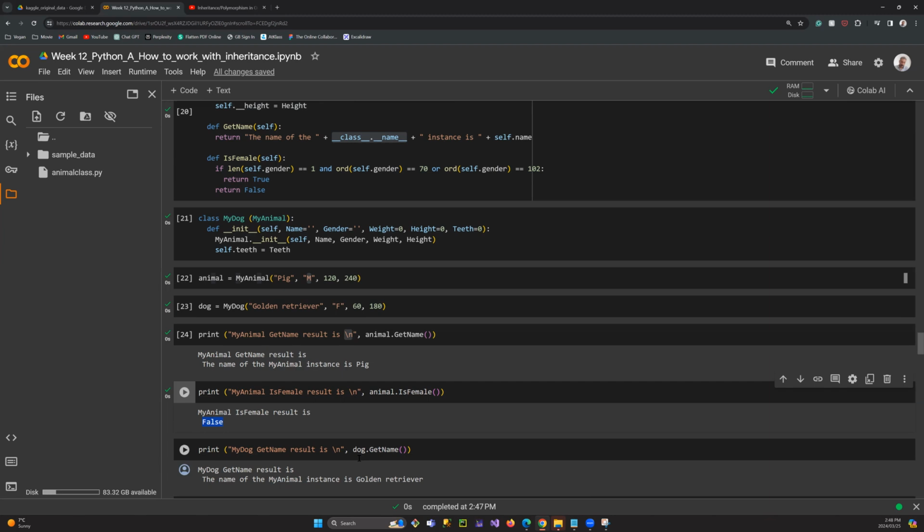So for my dog, we have it inherited from the superclass. So it says that my dog gets name result is, that is from here. Go to the next line. And we say the name of the my animal instance, look at this one.